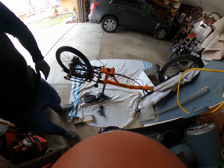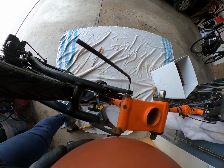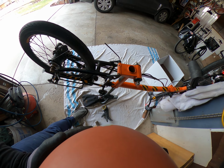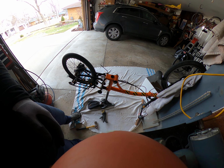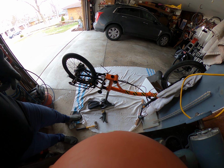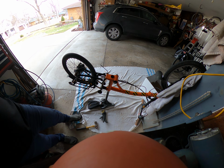So I did figure out how you just have to keep spinning it. I thought it had to be knocked out, but the more I kept spinning it, and it has to be really fine threaded, because the more I keep spinning it, it actually is coming out a little bit. So it's probably like a screw and a bolt all as one.